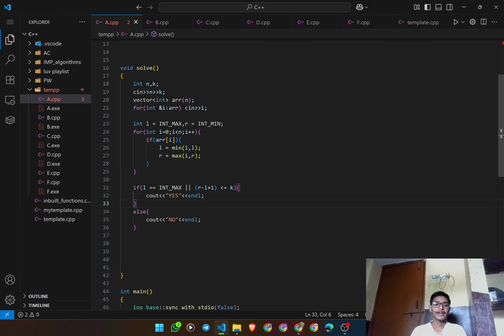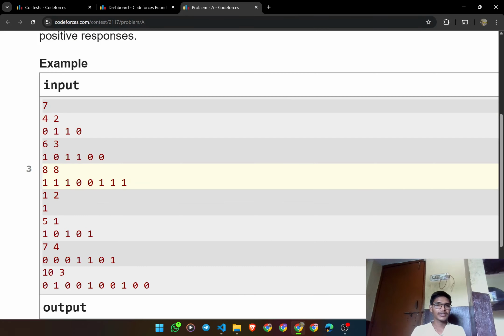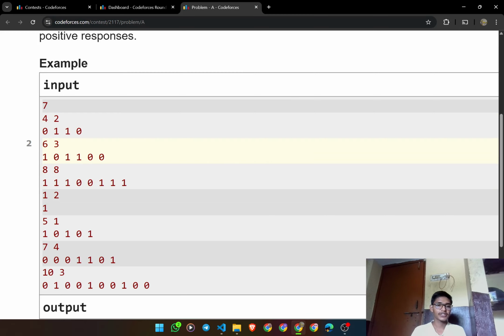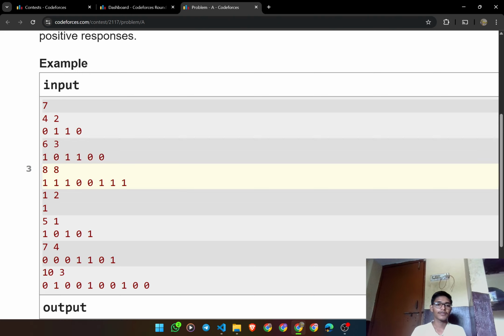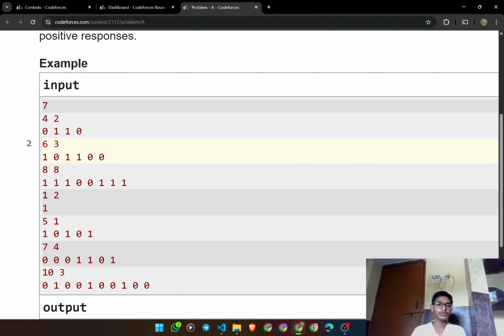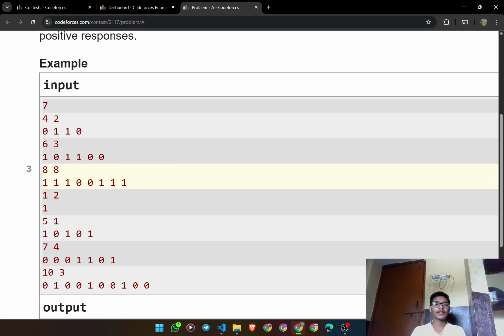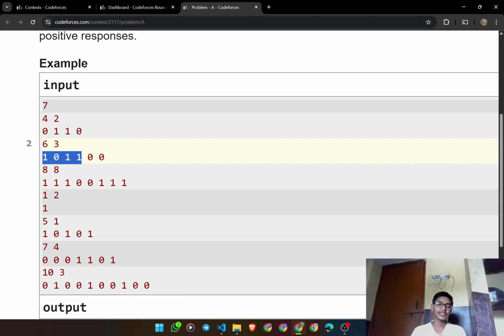And r minus l plus 1: in this case, with indices 0 1 2 3, it is 3 minus 0 plus 1, because 1 2 3 4, so in 4 seconds we have to pass this window.